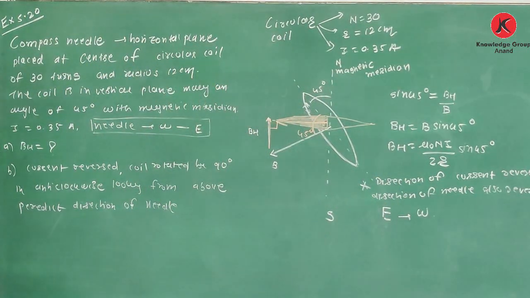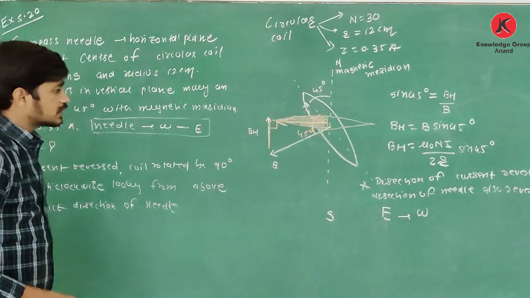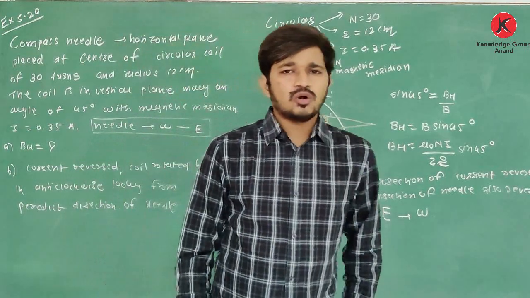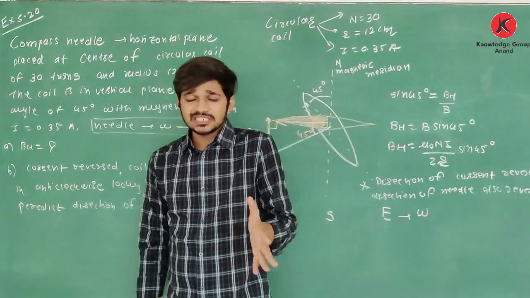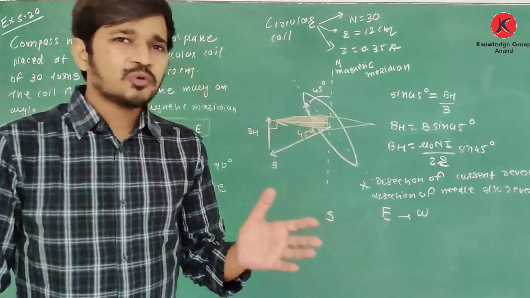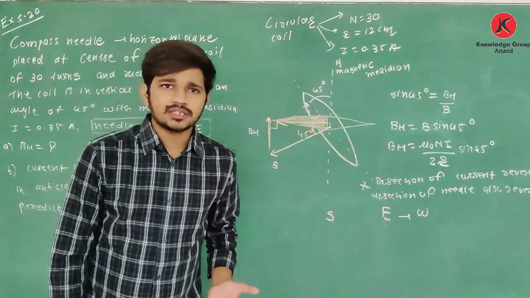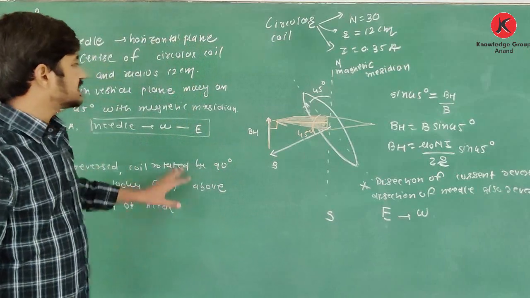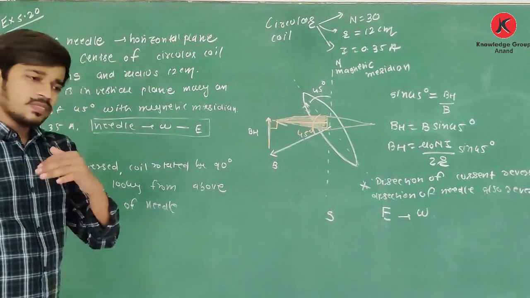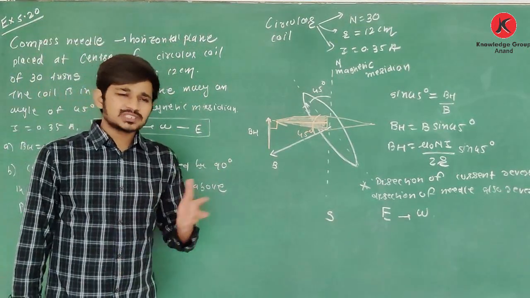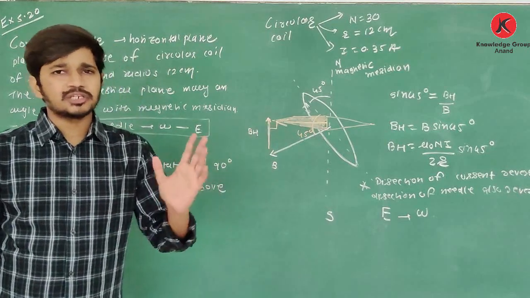Clear about this? So it is one question of chapter 5, and with this, I think the illustrations and exercise are over. The remaining questions are theoretical, so you can easily find them out. So with this we can say it is the end of chapter 5. Now we will see some MCQs, some questions, and after that we will start our new chapter.